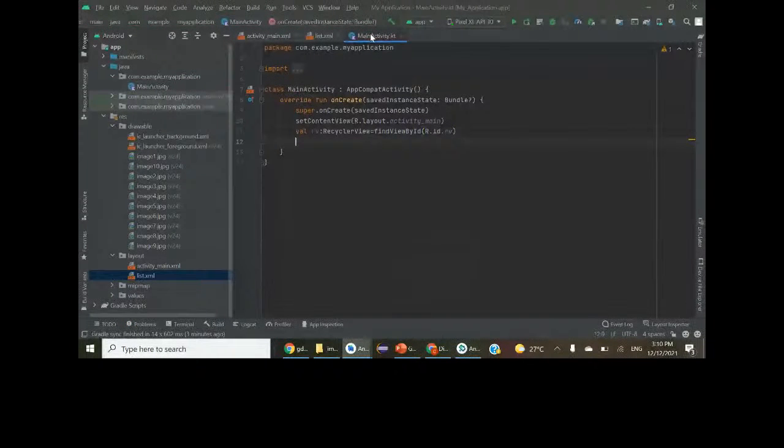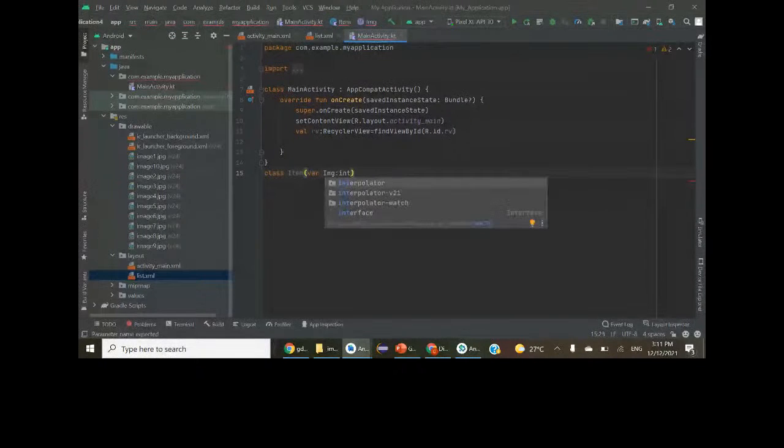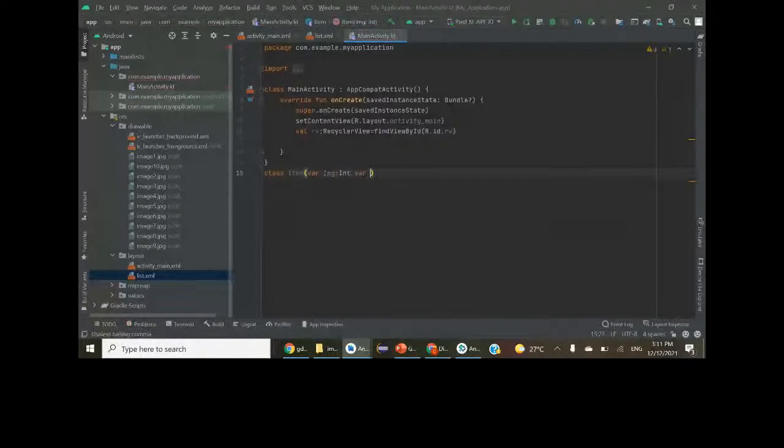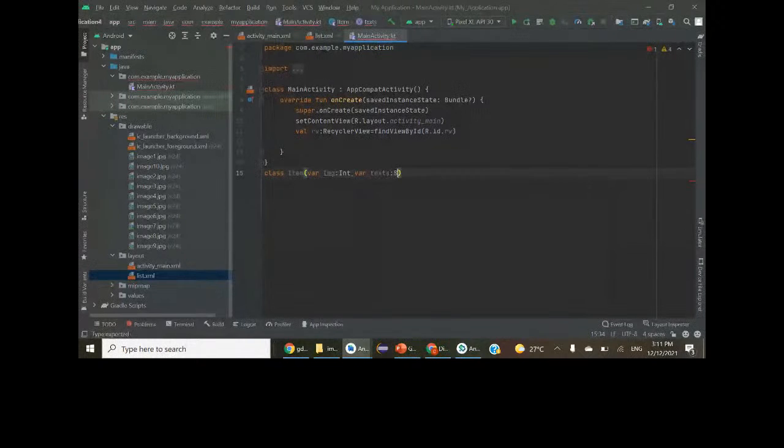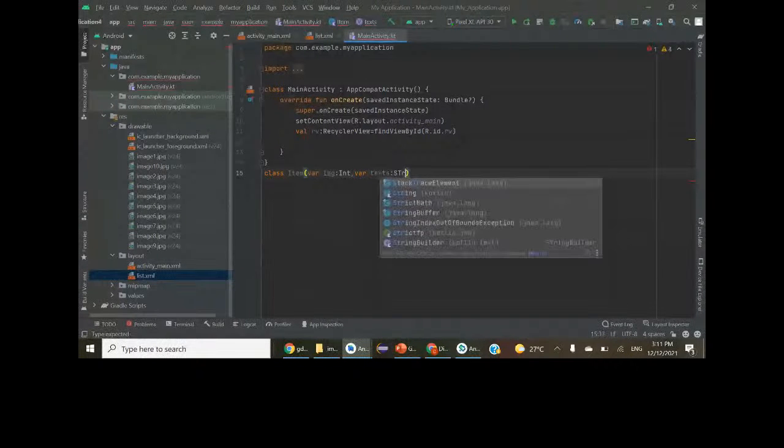Then I'll create a class Item which has constructors like var image, it's of type int, and var text of type string.